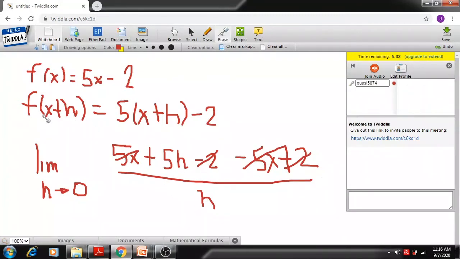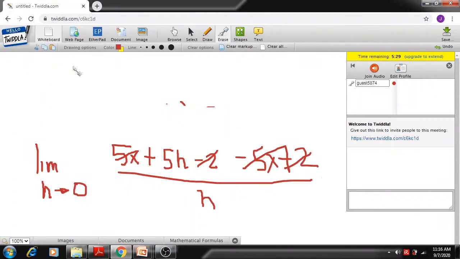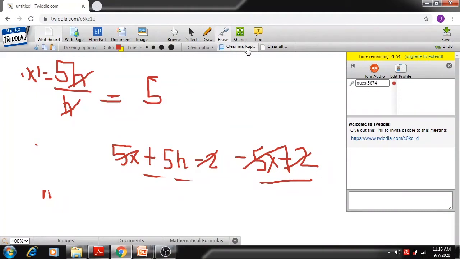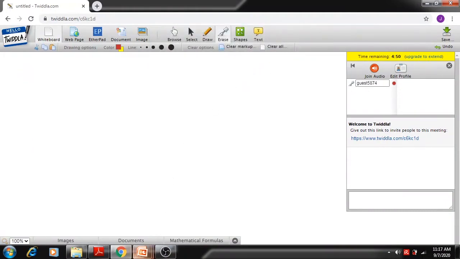So let me clear this one up. f prime of x is 5h over h, we can cancel h, leaving us with 5. Now 5 is the final answer because we do not have any variable h to substitute 0 into. So f prime of x is equal to 5. And we'll see later, we can verify that for ourselves when we study the rules even further.